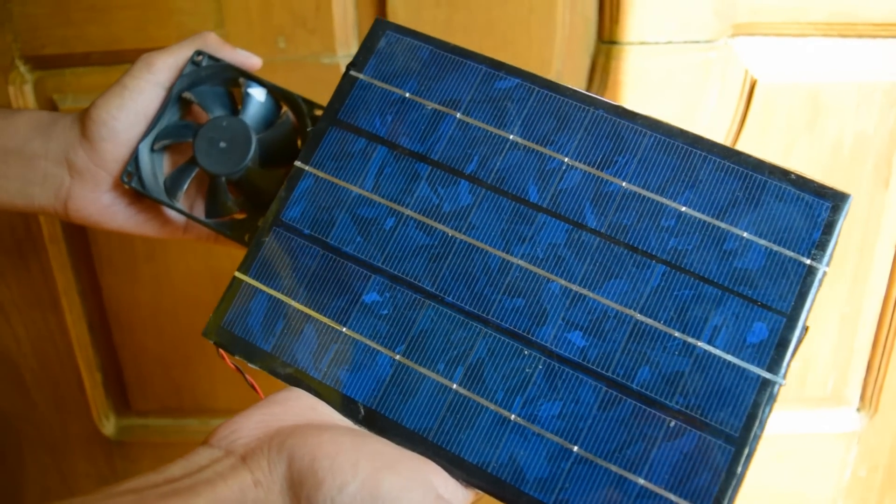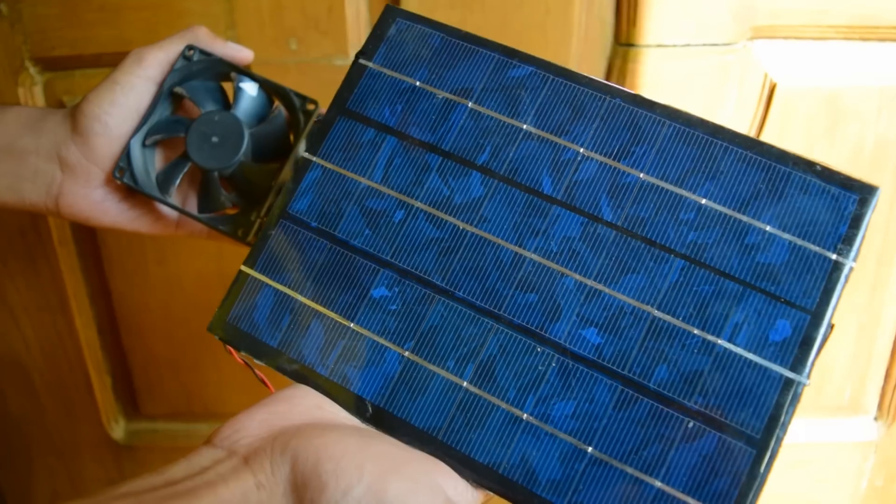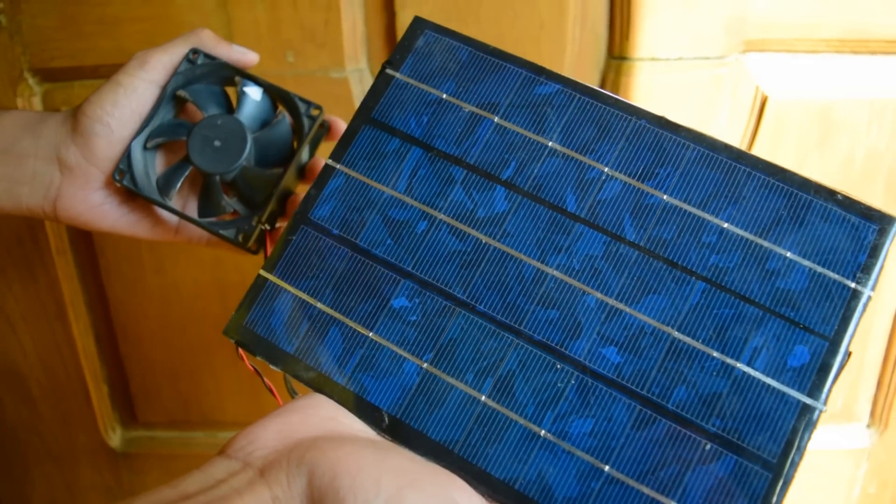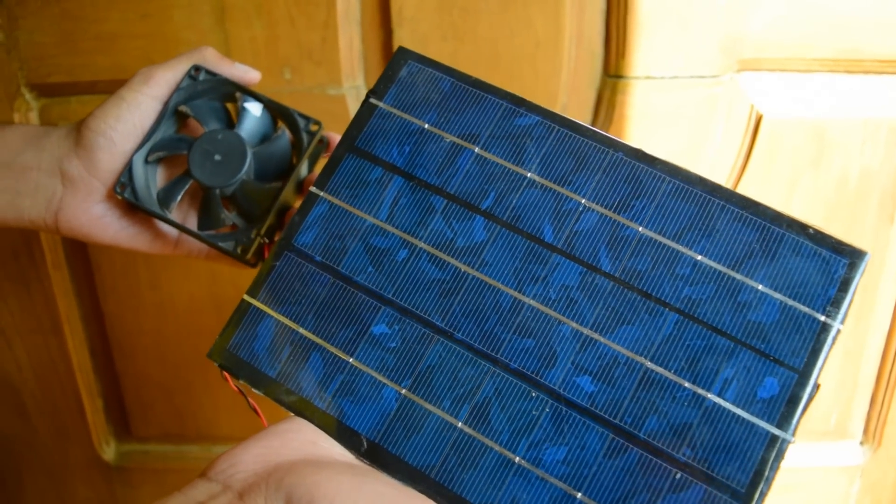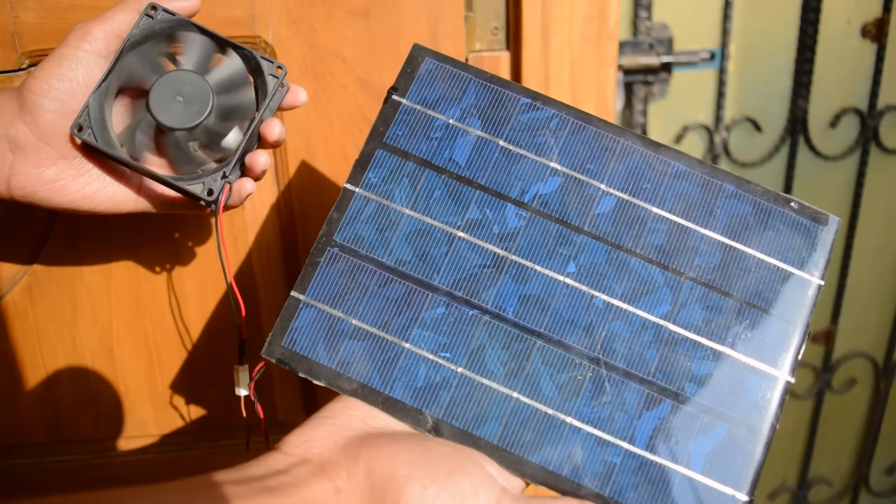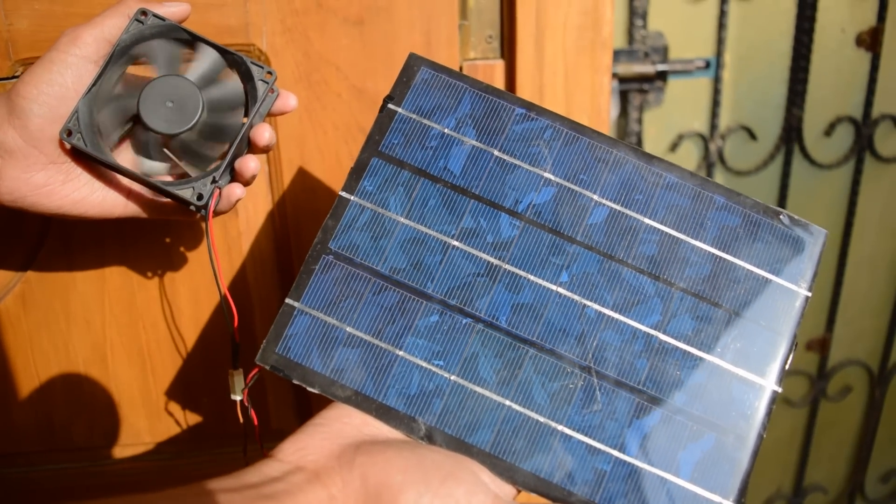Now I will show you how the solar panel works. When sun falls on this it will produce a voltage of 12 volts and a current of 350 milliampere which can charge a battery. See, free power guys, no money, it's absolutely free. Just enjoy.